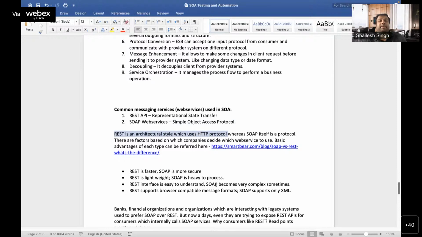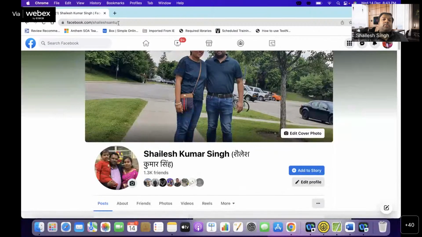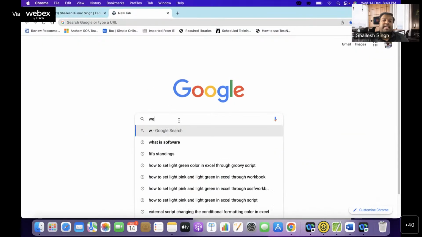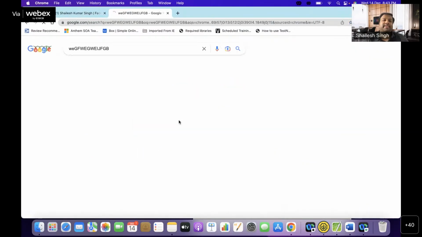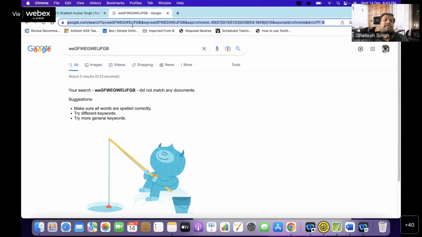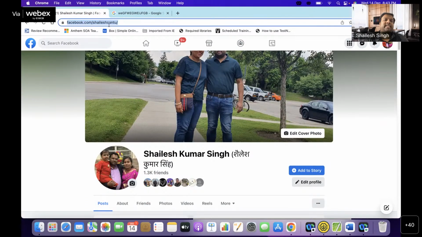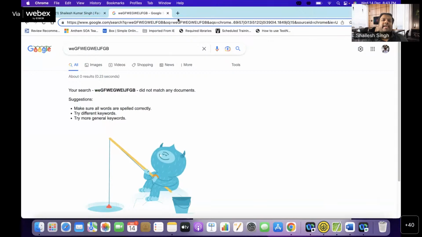What is the HTTP protocol? You are using the internet, search anything here in Google. This is the HTTP protocol. All the communications over the internet happen through it. When you open any website, see, HTTPS. Can you see that here?